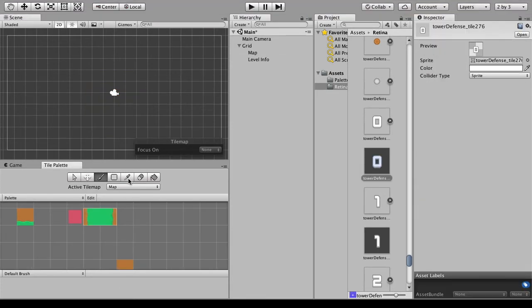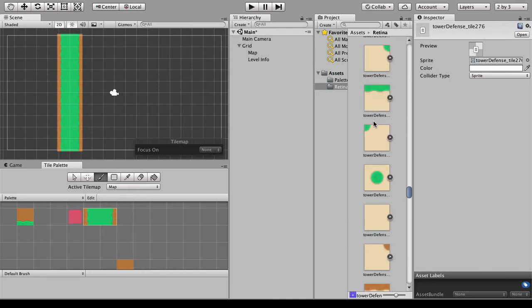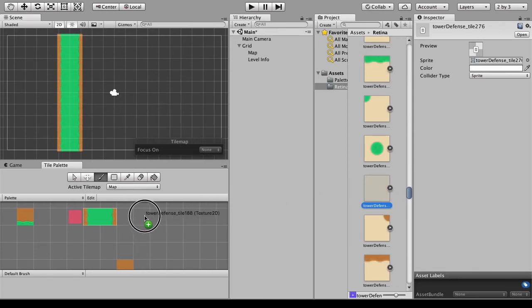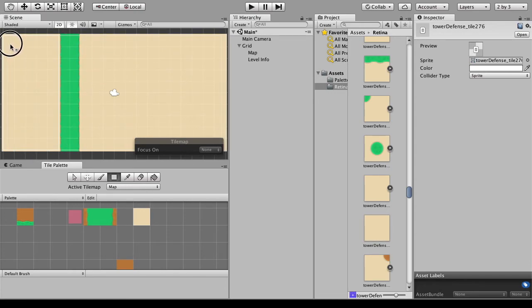Now we need to take our selector, touch this, and then hold shift and drag, hold shift and drag, and now we can paint our road. What if we want just plain grass on the side of this, or dirt even? Let's do dirt. Just drag the dirt, then select that and switch to that, and same thing over here.